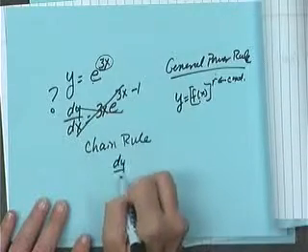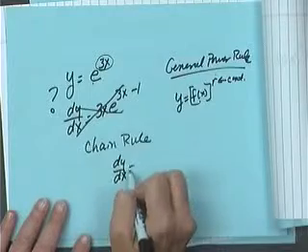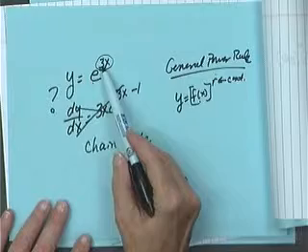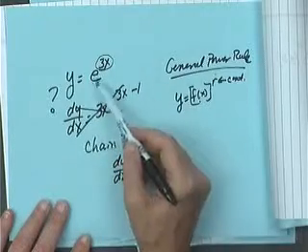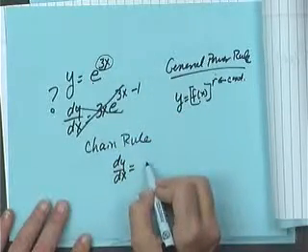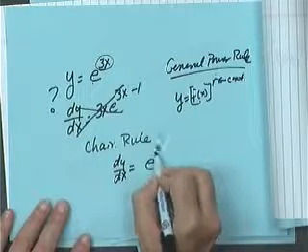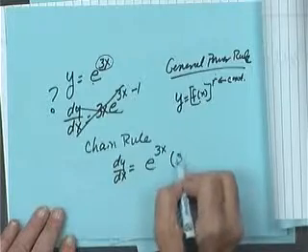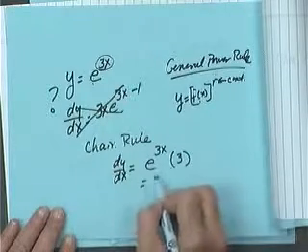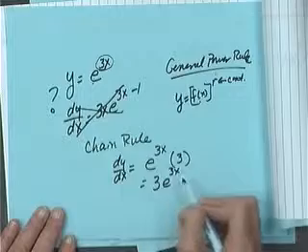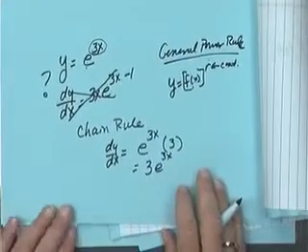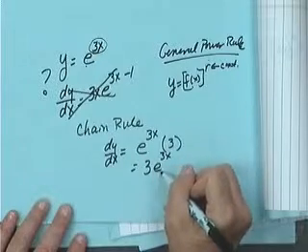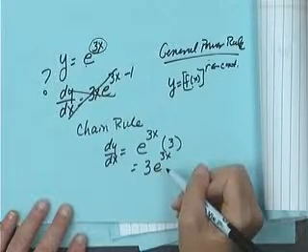If you use my u's, it's basically e raised to the u, where u is a function of x. So what's the derivative of e to the 3x? That's e to the u, times the derivative of the u, which is 3. And you normally write it as 3e to the 3x. And when you put this in WebAssign or any mathematical software, you don't put the letter e. What do you use? EXP.